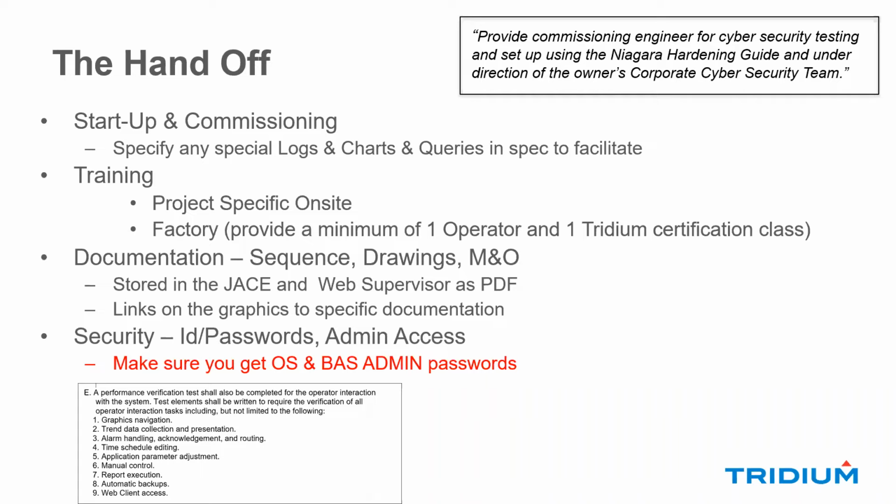The other thing too, we talked about: make sure you get those OS and BAS admin passwords in the handoff. It's the most important thing. Don't pay the final bill till you have them. I think it's very important that you get those and that you provide those specific passwords to the BAS people and make sure they're loaded and test that out as part of the commissioning to make sure that your credentials work in every part of the building automation system.